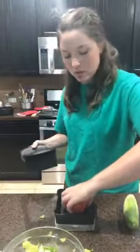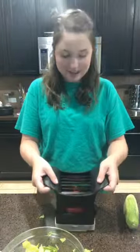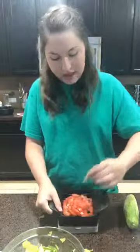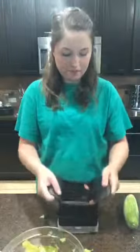And we have nice slices, but I want diced tomato. So I'm gonna pick it up in its whole. I'm gonna go all the way to the other, like do a 180. Or is that a 180? No, that's like a 90 degree. And then you're just gonna do the same thing, rock back and forth. And I have little dices. It's great. I'm just gonna dump that in my salad. Got some little pieces in there.